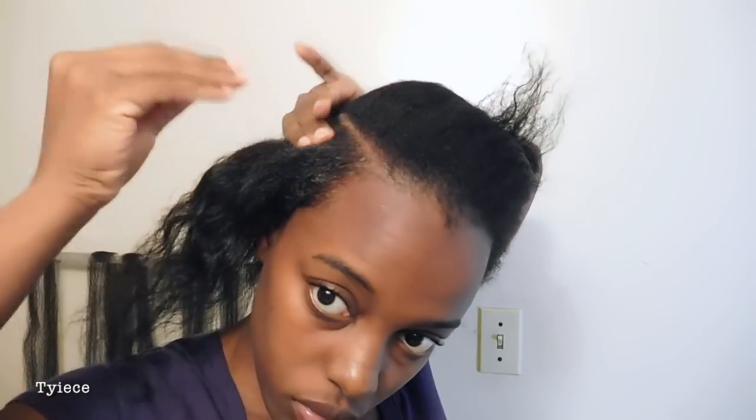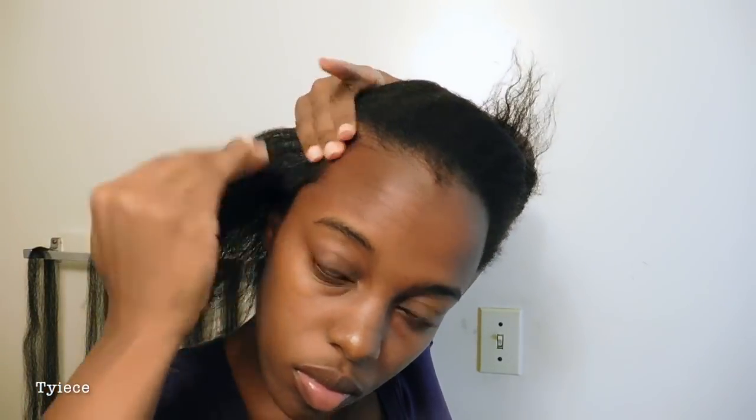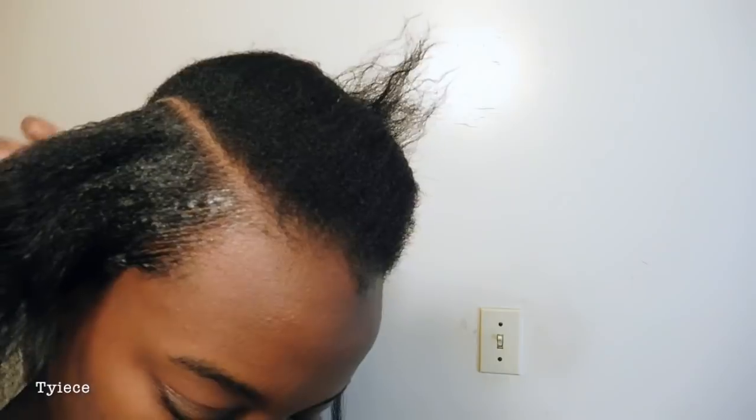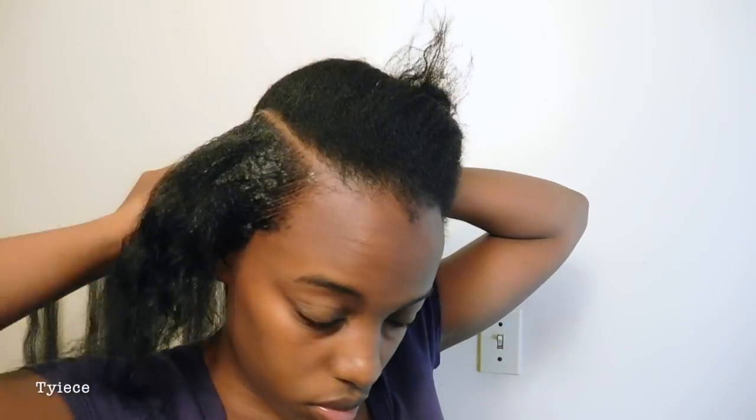So the most important part of your feed-in braids is to use some edge control around the perimeter of the part. This will allow your braid to lay much more neatly. It gives it a better appearance when you put the edge control on it. And you do not have to braid your hair as tight because it just looks really laid with the edge control. So right here I'm using the Even 24-hour edge control.